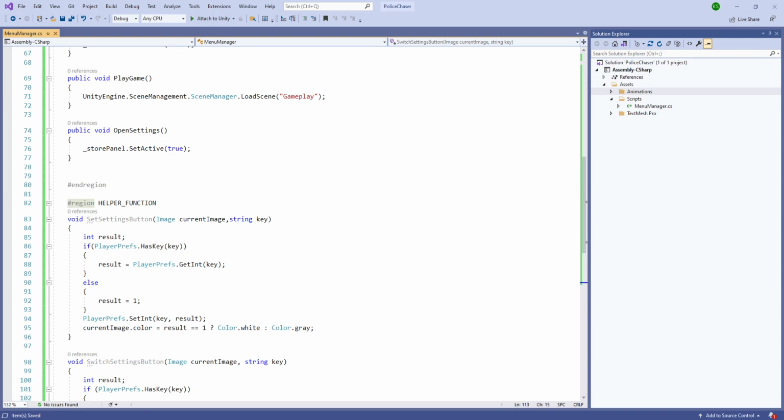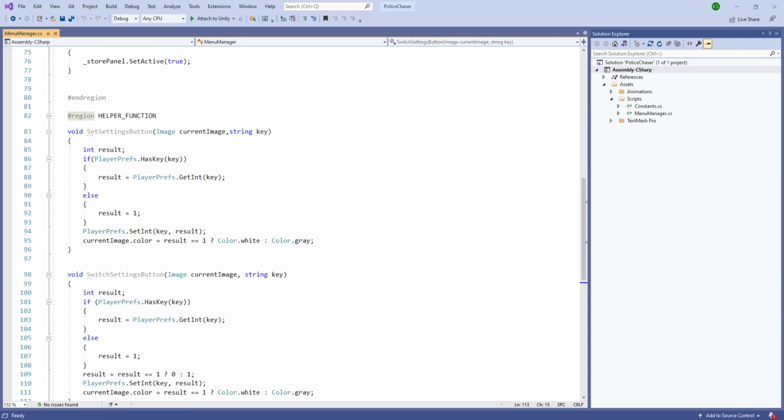For the keys, let me create a new script, and we are going to store our constant script inside of it, C# script, and we are going to call it constants, and I'm going to copy the constants script because whatever we are going to use are all the constants we'll need inside the game. So it is constants.